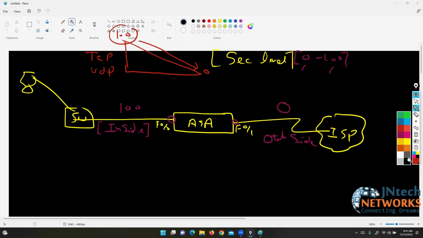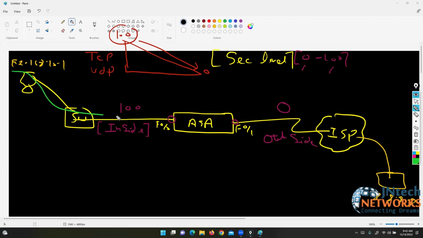So for example, this inside machine IP address is 192.168.10.1. This inside machine is trying to access an outside server, 8.8.8.8, for example. So this traffic is going to hit the firewall box.